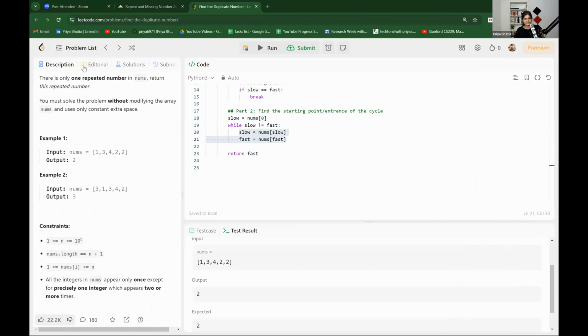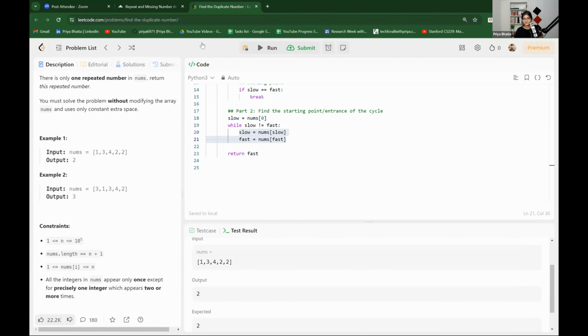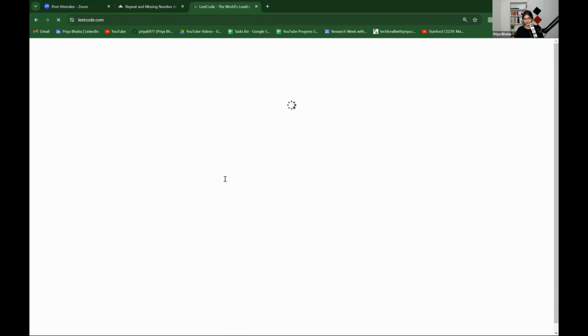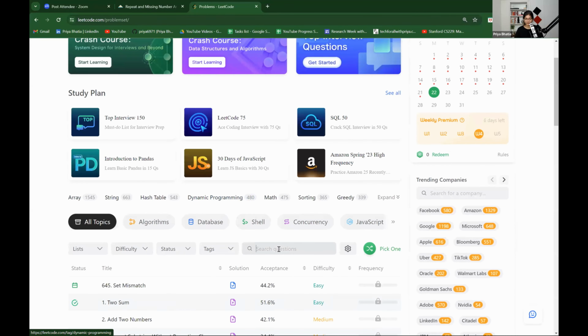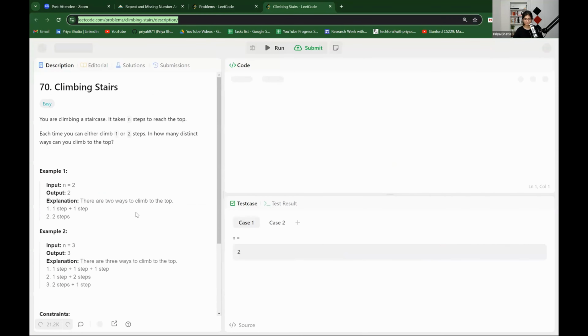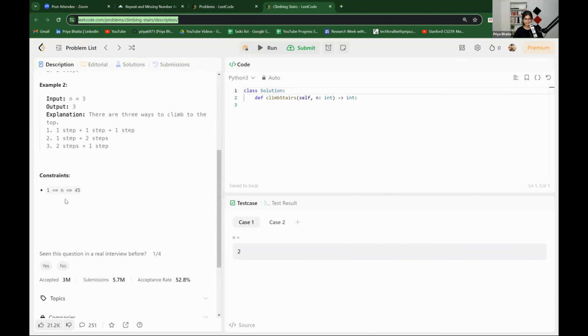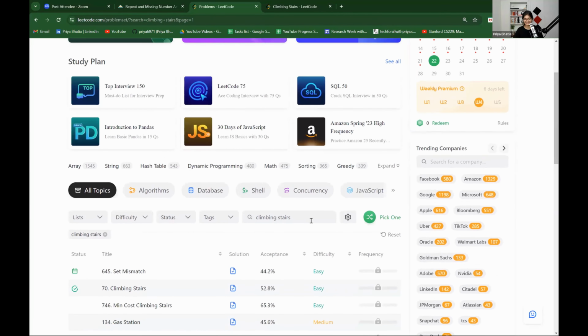You can explore or I will let you know. So just explore, okay? There is one problem where you will see in the constraints, they're taking a very small number for which this recursive function call will work. But for one of the problem, this will not work. Only 45. This is not only for recursion.